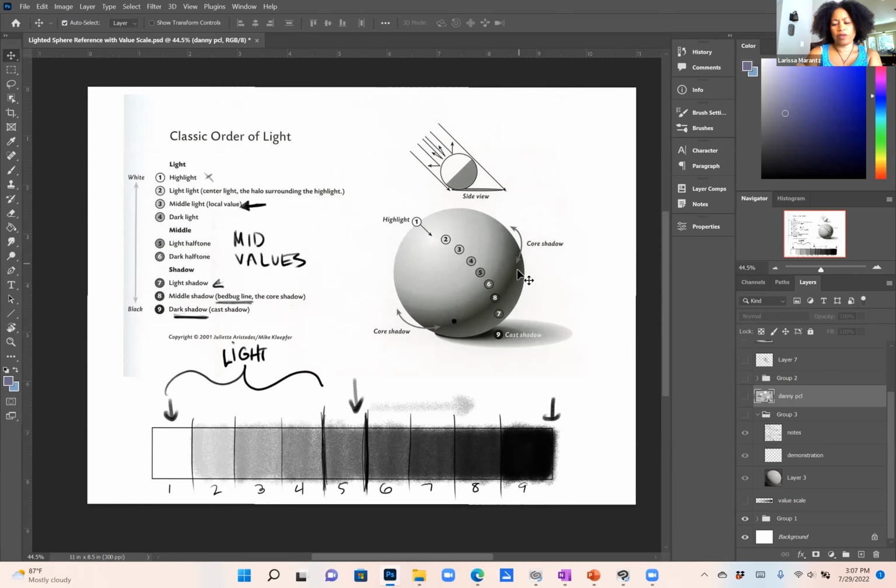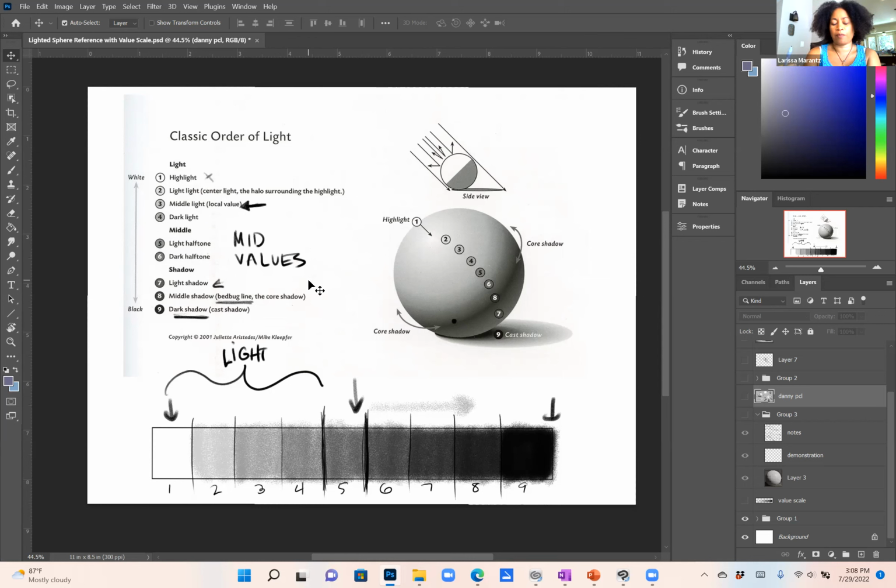Okay, so in fine art, a lot of times, or even in an illustration, you want to use the core shadow to be the shape line of your shadow. That's where the shape line of your shadow would be if you were describing the shadow on a form, right? And then in between the shadow and the light are the mid values. The mid values are basically between the light and the dark. And that is also usually where you're going to find most of it when you're rendering and coloring. That mid value area is where you're going to find the most saturation in color on an object.